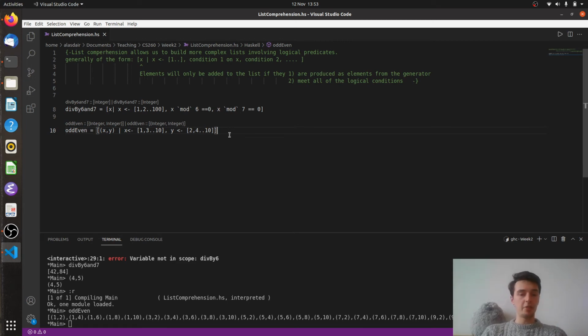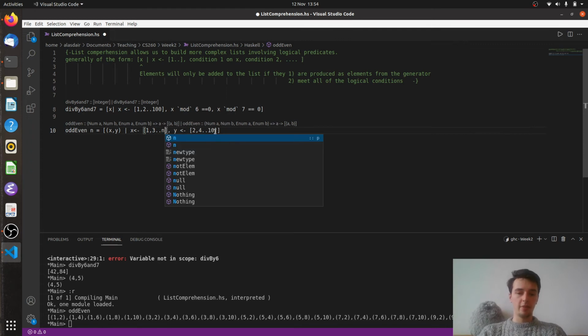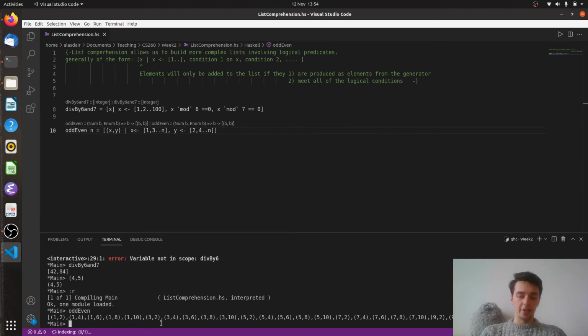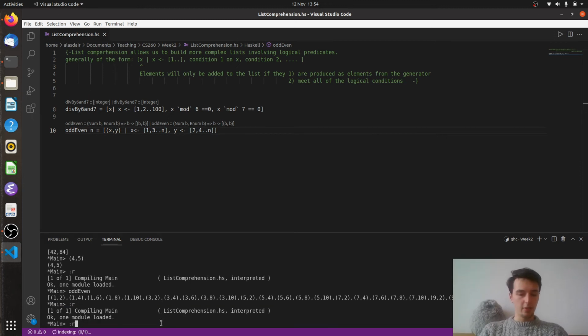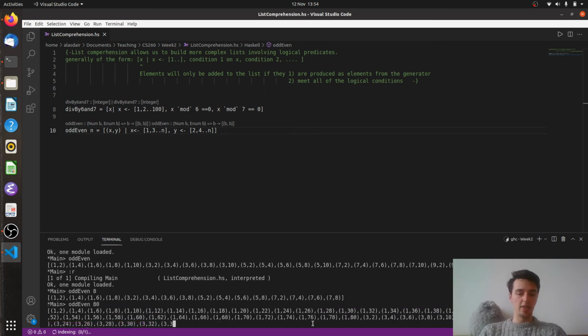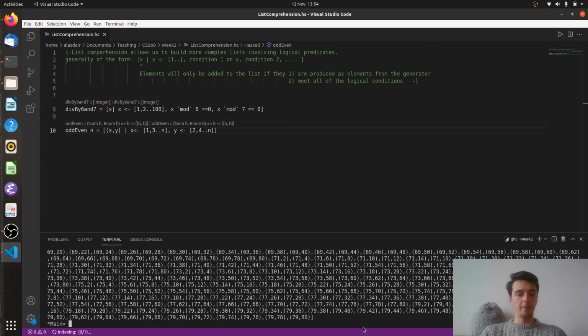We can also turn this into a function if we want. Say if we wanted to generate all of the odd and even pairs up to a value n, we can change this very simply by adding an argument here, and then changing the limit of the range to be n, or the generator, whatever you prefer. Now I have a function rather than just a list. So if I reload and I hit odd even, and let's say we go up to 8. I'll get a shorter list than before, but it's just to show you that this will cap out at 8. I can also do this with a much larger value. I could do this with 80. It takes a wee while because there's quite a few pairs in there. But that's another simple way to do this.